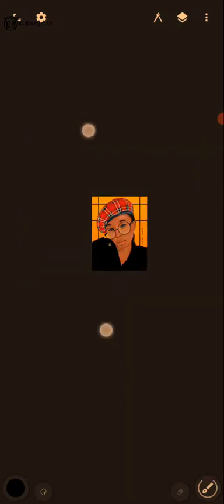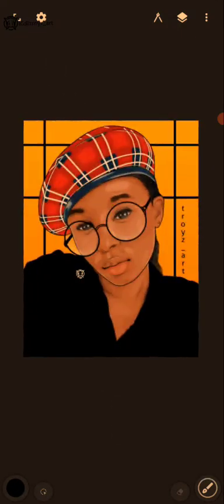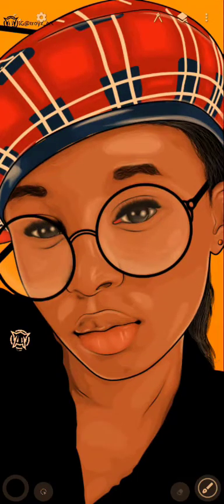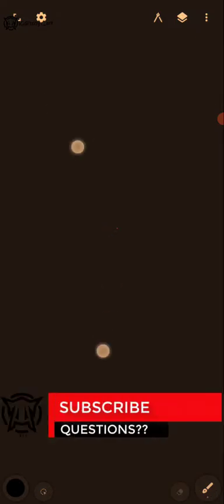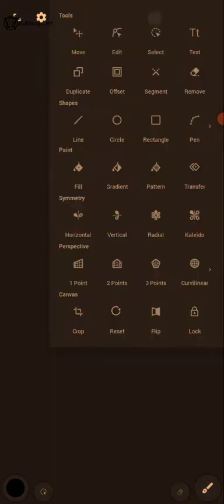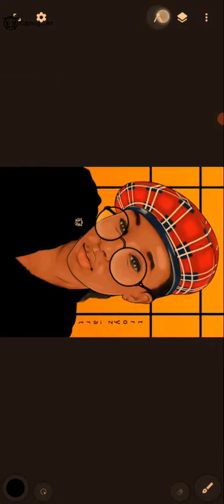Then for reset, it kind of comes in handy, because normally Infinite Design is an app that gives us an infinite canvas, which means you can actually lose your work to infinity. And if you don't know about this tool, you might think that you have lost your work, but here's how to get it back. Just press reset, press it again, press it again.